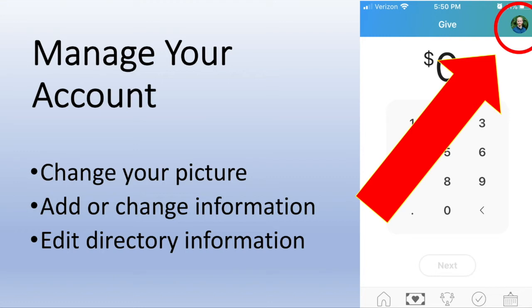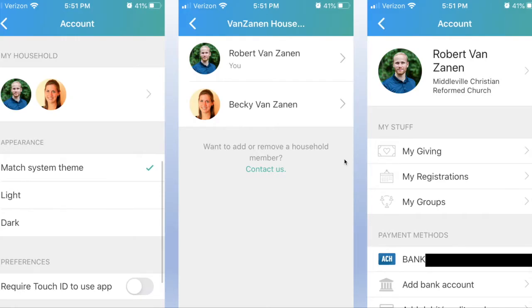So you can do all of this kind of account management stuff from the button up here at the top. You see I've added my profile picture, so you can see a little picture of me up at the top there. And you just go ahead and click on that, and that will get you into all that next step. So here, the first screen that you'll find is this account information.